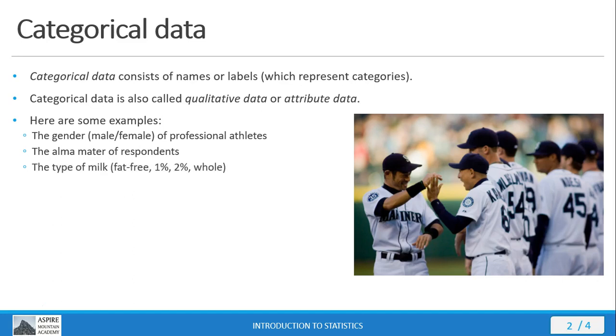The type of milk. Notice here that we have numbers as the names of our categories. Fat-free, or 0%, 1%, 2%, and whole, or 4%. Certainly, it's easy to look at, say, fat-free or whole, and say, well, that's obviously categorical data. But 1% and 2%, even though they represent measurements expressed in a quantitative manner, here are actually used as names or labels. And that's what makes the type of milk categorical data. Just because they're numbers doesn't mean they're quantitative data. When numbers are used as a name or label, they become categorical data.